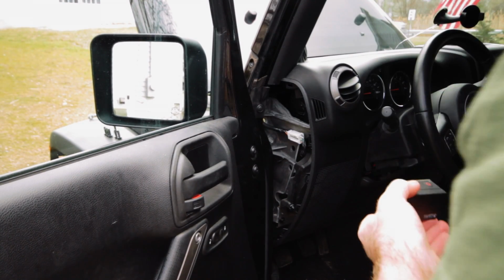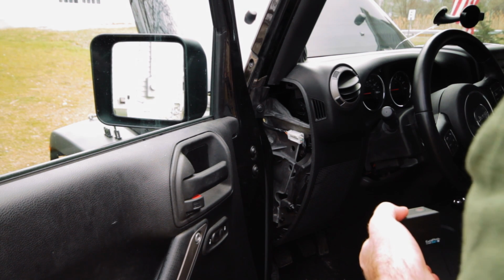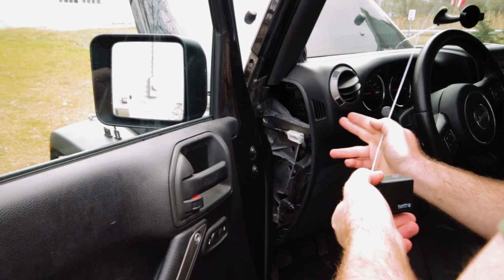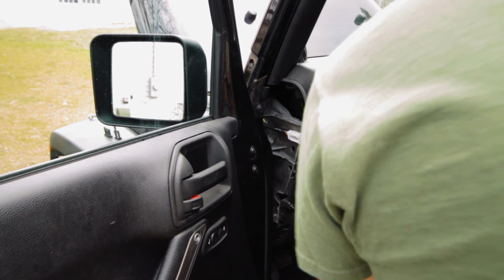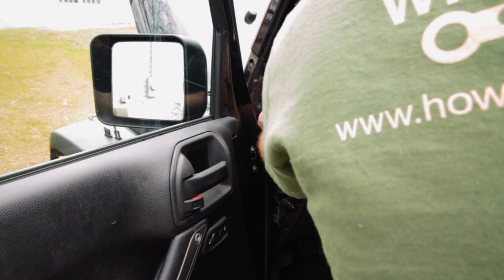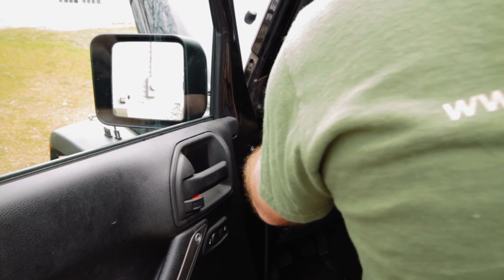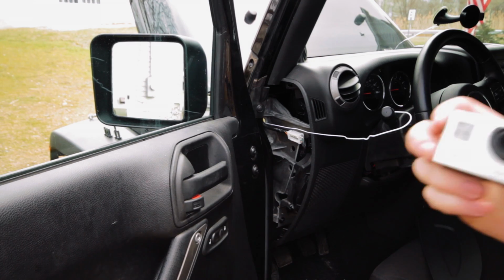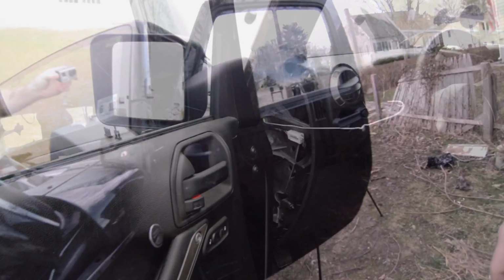Now again, I'm running a manual transmission here, so there's also a hole through the firewall underneath if you have an automatic transmission down here by the clutch. But because I have a manual transmission, I have to run through up here. What you're going to want to do is run a hanger and kind of move it around a little bit through the foam until it comes out the other side. Let me come around here and show you guys. It's come right through here. Okay? That's where our wires are going to be going through.